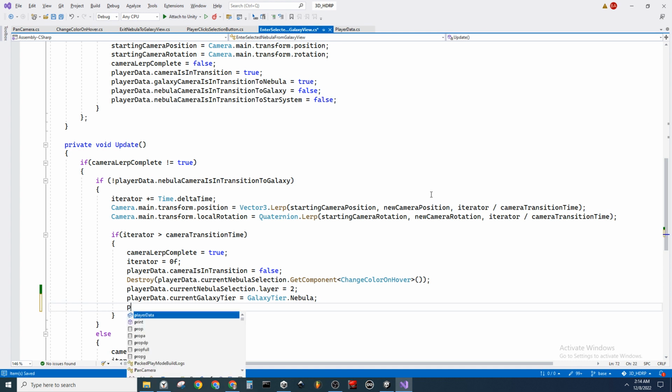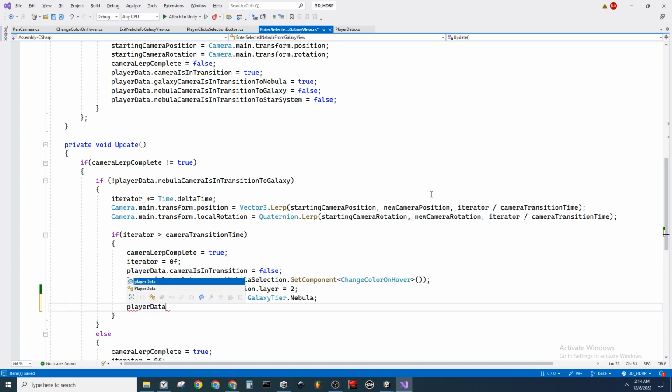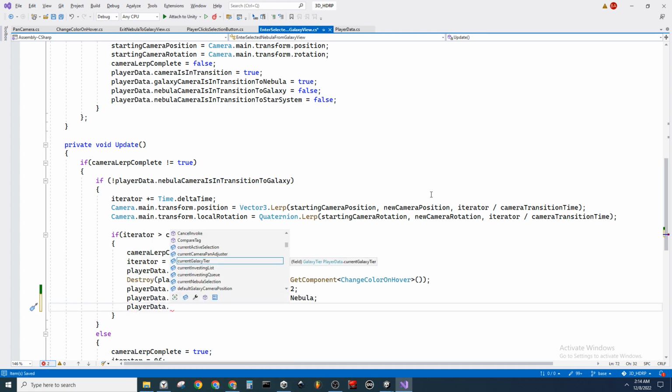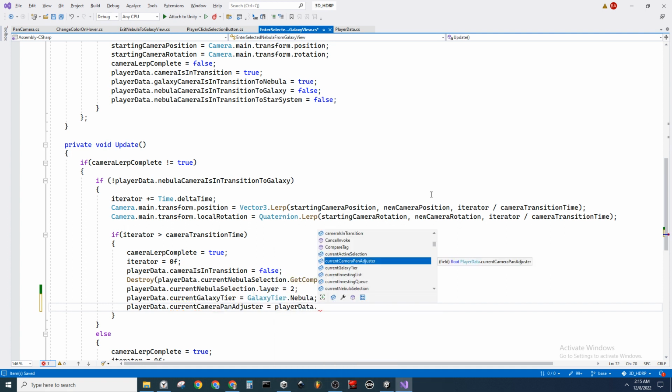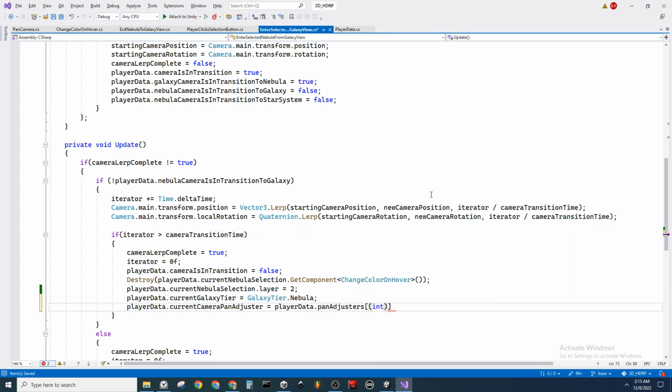And then we have to set player data dot current camera pan adjuster equal to player data dot pan adjusters at int player data dot current galaxy tier.